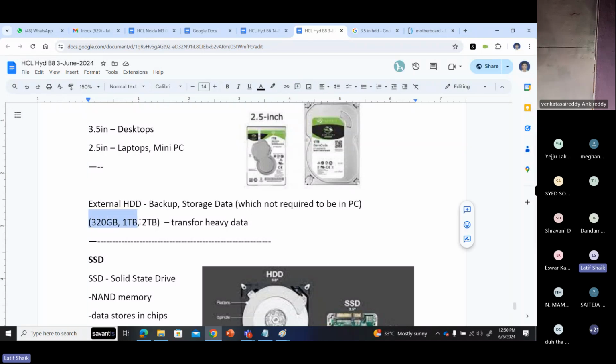This is also available in different sizes like 1 terabyte, 2 terabyte, 4 terabyte of external hard disk, guys. When your data is important but you are not using it right now, it is better to store it externally. That is the main point. If very important data is there, such as documents, receipts or certificates, it is better to store it in the cloud, which means Google Drive. Then you may not lose your data. You only have to remember the ID and password.